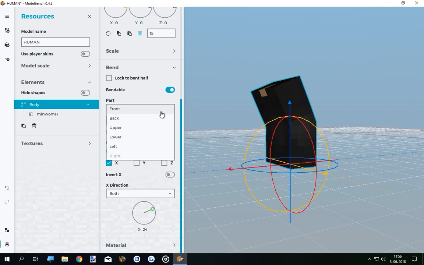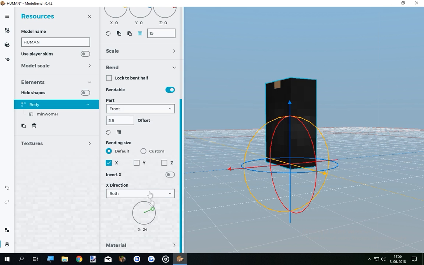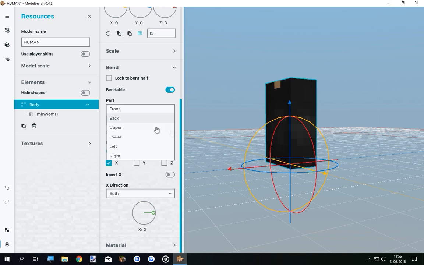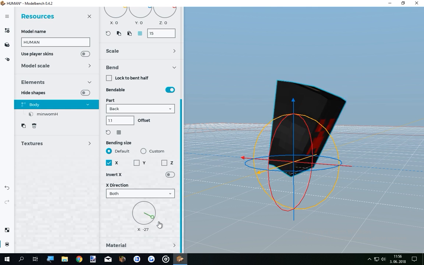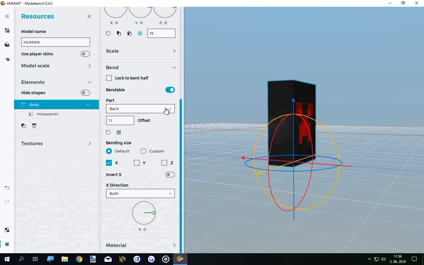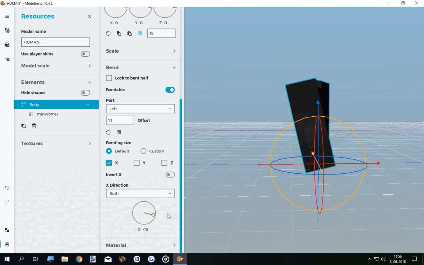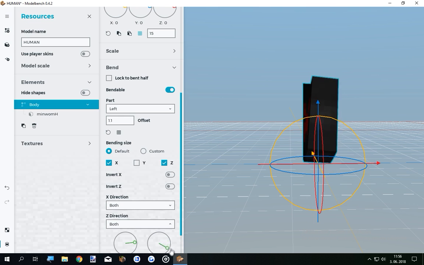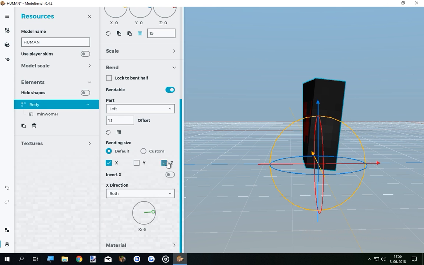You can, however, tick on front. So the front texture is gonna bend if I adjust the offset. Like the front face is literally jumping out of the texture. This is the front, this is the back. Works exactly the same way. The back jumps out. You can have the left face jump, the left face moving up, forward or backwards. Maybe the Z should do, yeah, not the X bending but the Z bending. Anyway, this is it. I wouldn't use that.